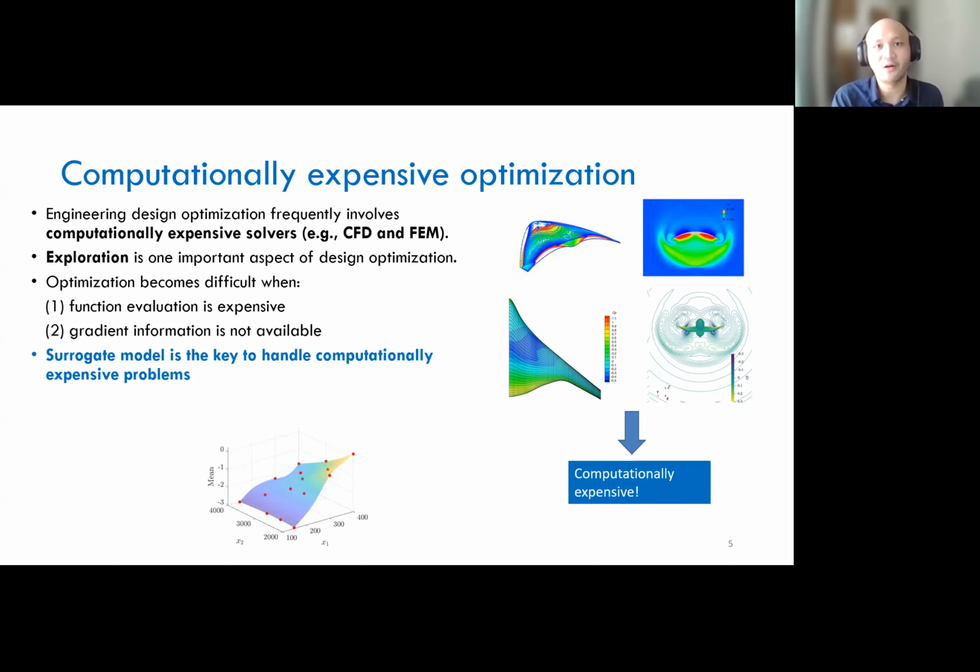But how can we know that we reach the optimal solution when we don't have gradient information? We cannot even use gradient information to guide our optimization. This is when optimization becomes difficult, and to handle that problem, the surrogate model is the key. I believe this is one of the most popular methods to handle computationally expensive problems in modern engineering design.